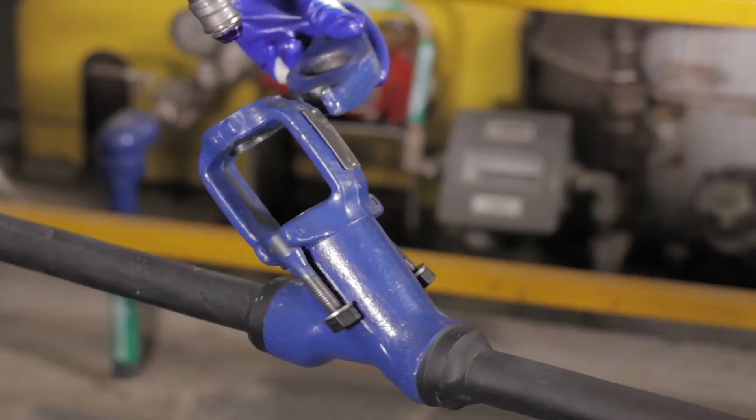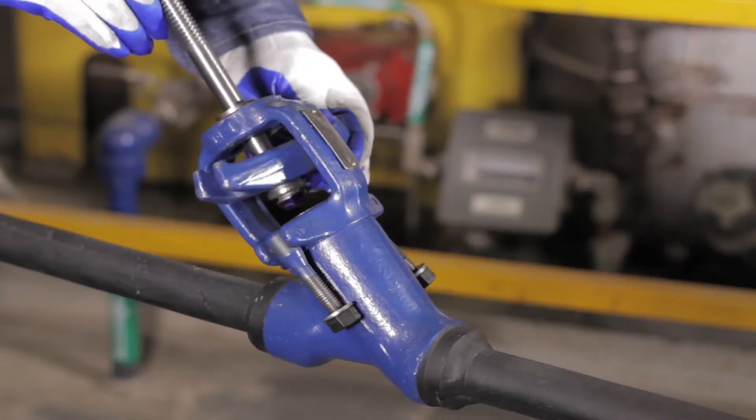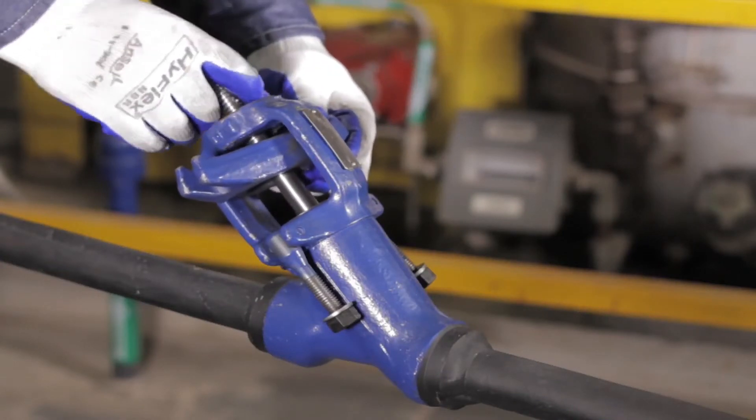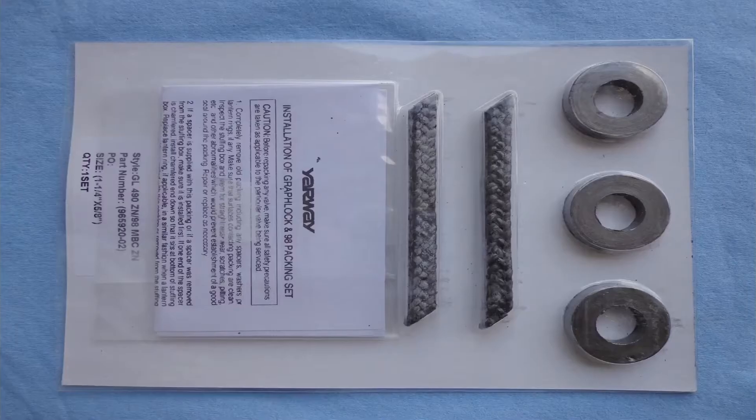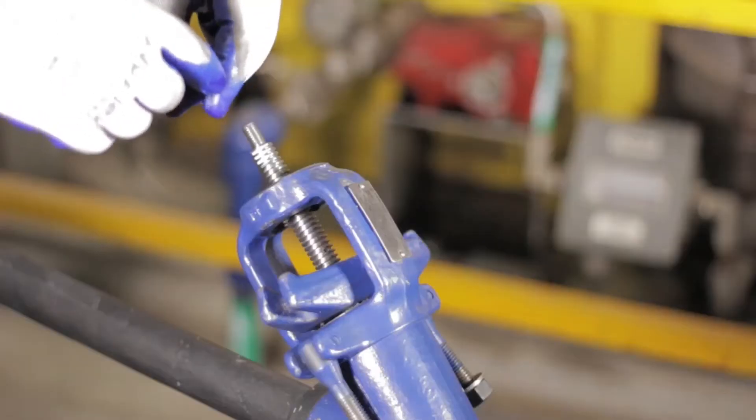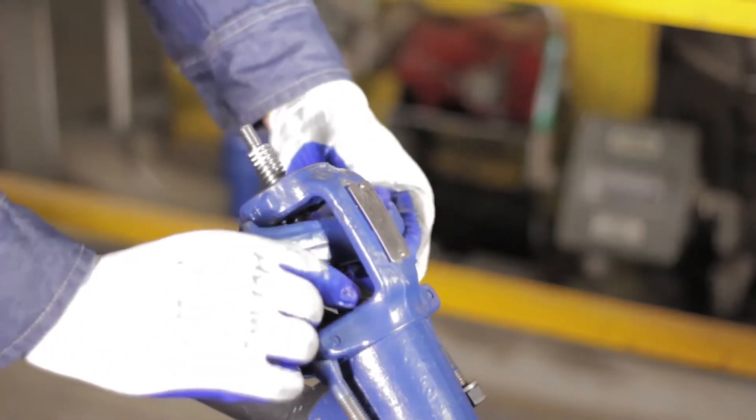Now you are ready to reassemble. Please follow the steps shown ahead. Insert the stem disc assembly into the valve. If you need to replace the stem disc assembly, it is available as a spare part by Yarway. Install the new packing.